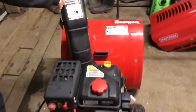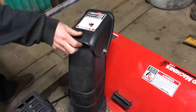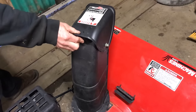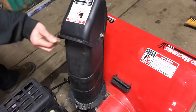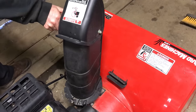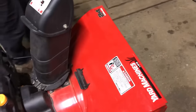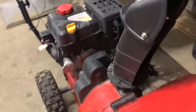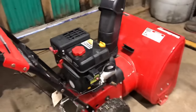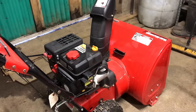You also have a little wing nut up here — a plastic knob — that you can turn to point the chute up or down. I wouldn't go too far down because it tends to back up through the chute, but if you use silicone spray that actually helps with the snow not sticking. This controls the angle of the snow coming out, and then you can tighten it up with the wing nut. It's like Pam on your countertop when you're cooking — silicone does the same thing when you're blowing snow, it helps the snow come out.